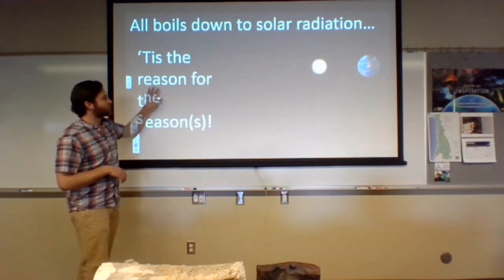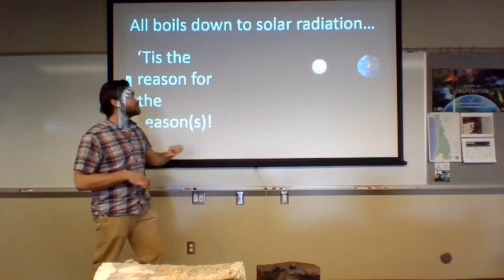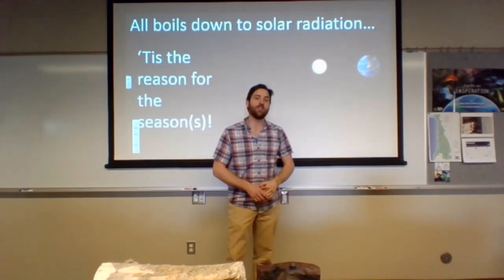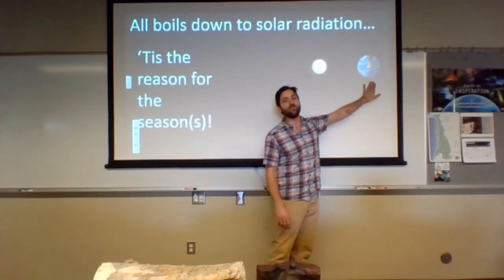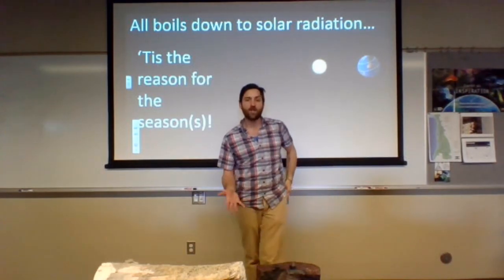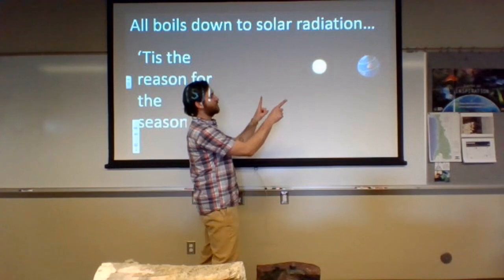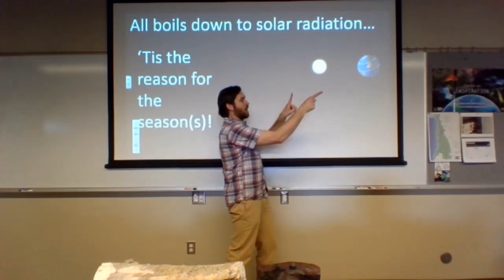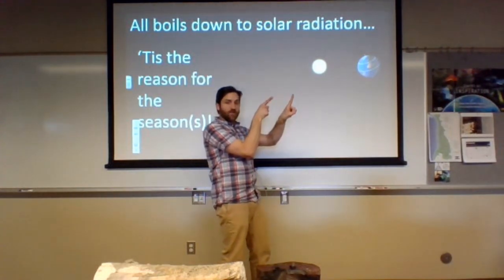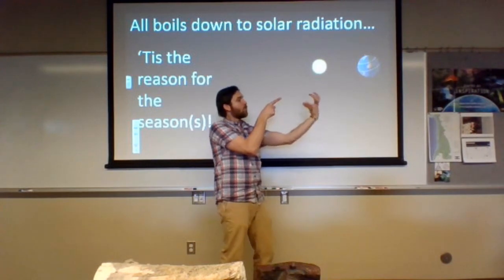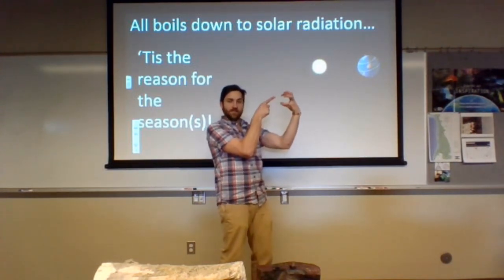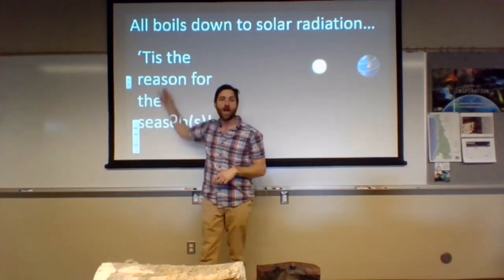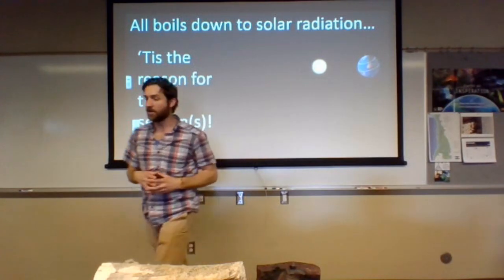hopefully you remember back to the reason that we have northern and southern hemisphere differences in seasons: the tilt of the Earth on its axis. And that's going to be one of the factors of the change in large geologic solar radiation, the change of this axis. So right now, today, the Earth is tilted about 23.5 degrees on its axis. And during Northern Hemisphere winter, the Northern Hemisphere is tilted away from the sun. But as we revolve around the sun, in July, the Northern Hemisphere is going to be tilted towards the sun. So there is more solar radiation bombarding the Northern Hemisphere in the summer than in the winter. There's very little solar radiation bombarding the Northern Hemisphere in winter. And that's the main reason for why we have the winter and the summer seasons here on Earth.